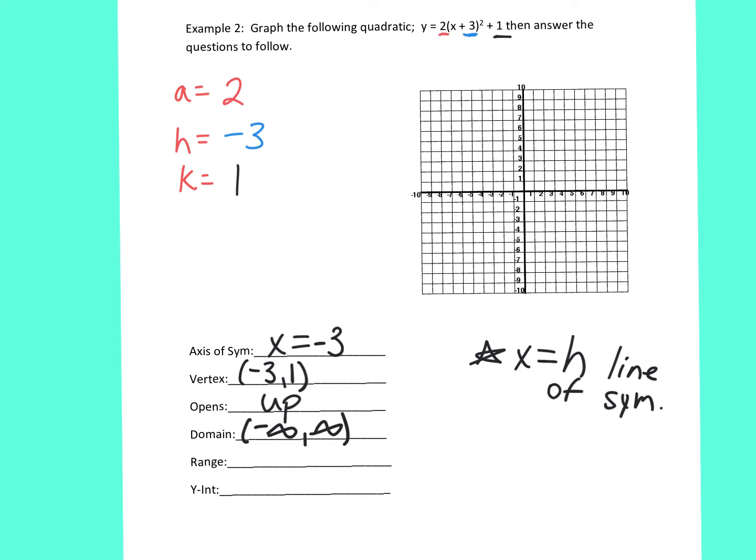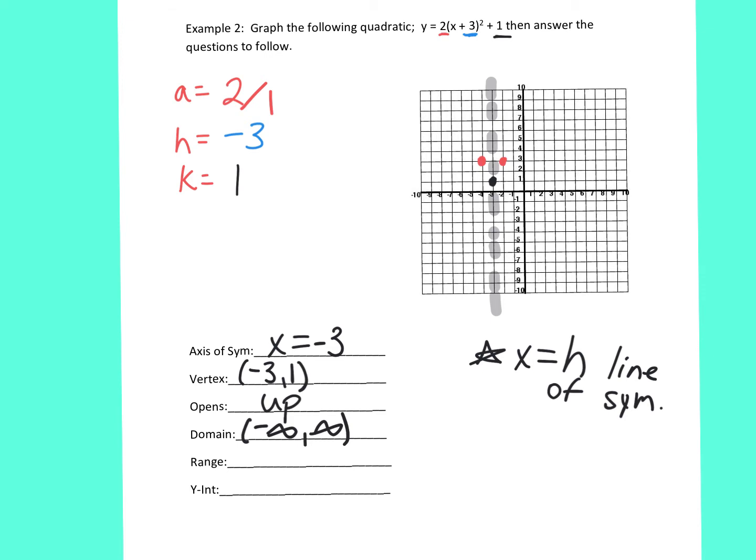So we'll graph the vertex, -3, +1. My line of symmetry is going to go through that point. My slope is my a value, which is 2 or 2/1, right? Same thing. So 2 over 1, up 2 over 1, and reflect it. And then I need one more point. So, yep, I could plug in -1. That would be perfect.